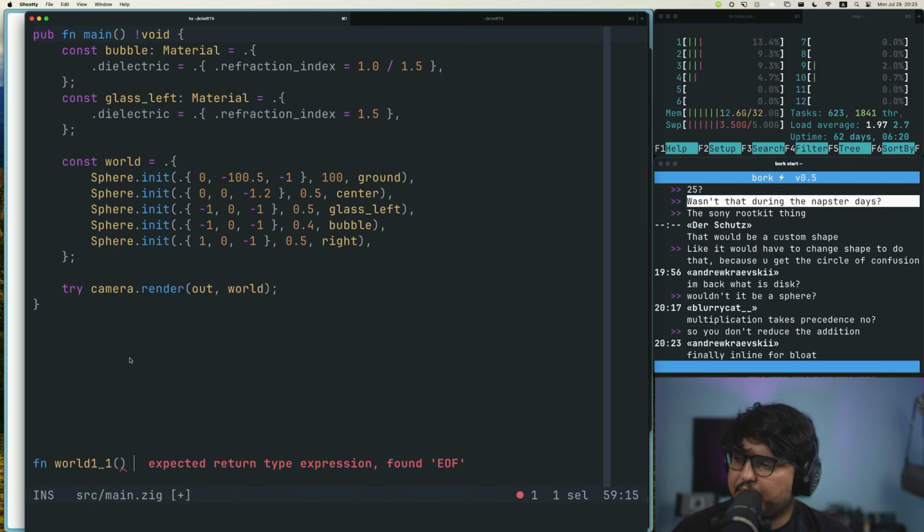World 1 1, and we return a slice of spheres. No, we return an array of spheres. I don't want to heap allocate. I could heap allocate actually, and it wouldn't be the end of the world.